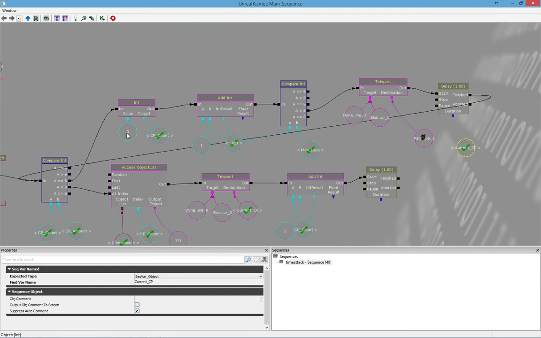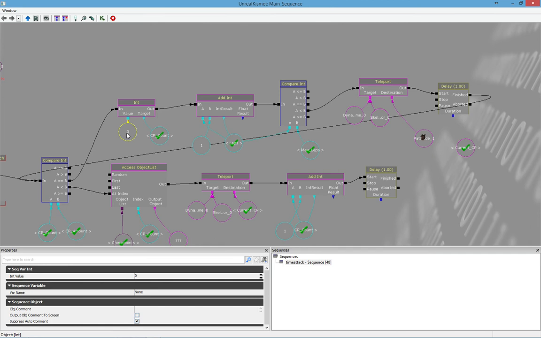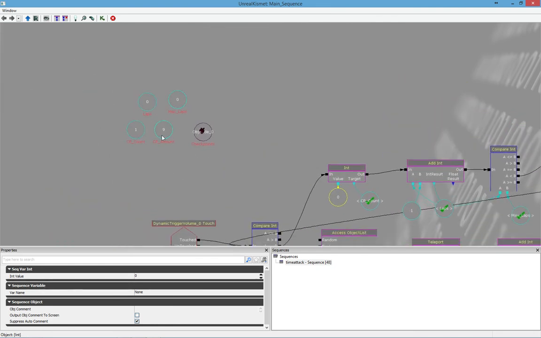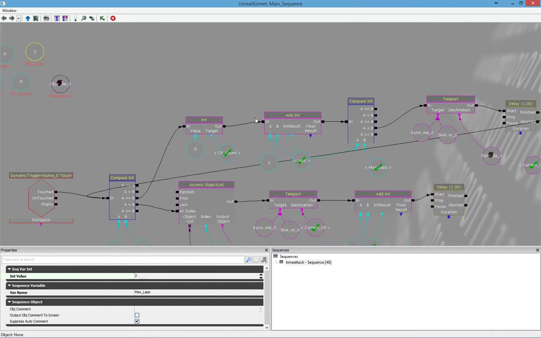Interesting. This is set to 0, so it moves it back to there. Is there a reason that max lap to 0? Of course, you fool. Max lap should be 2, because when it's comparing here, this is equal, it doesn't do this.